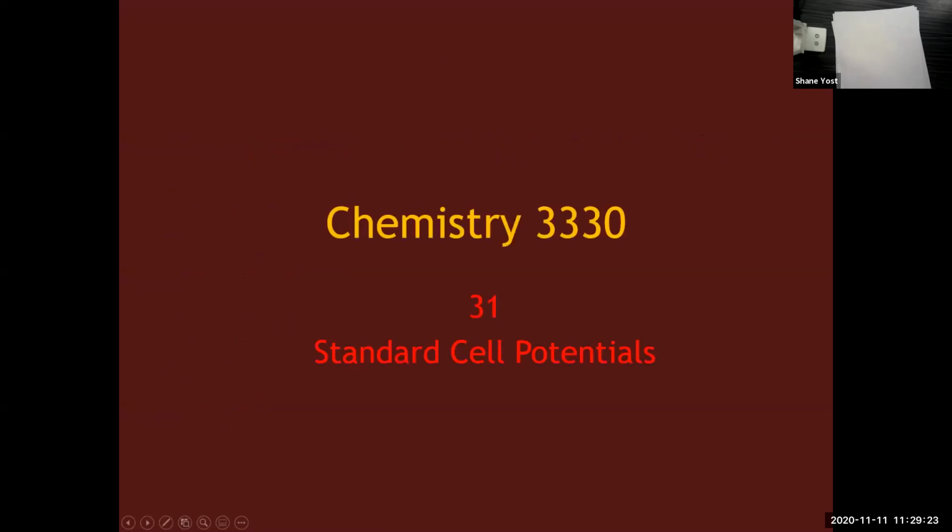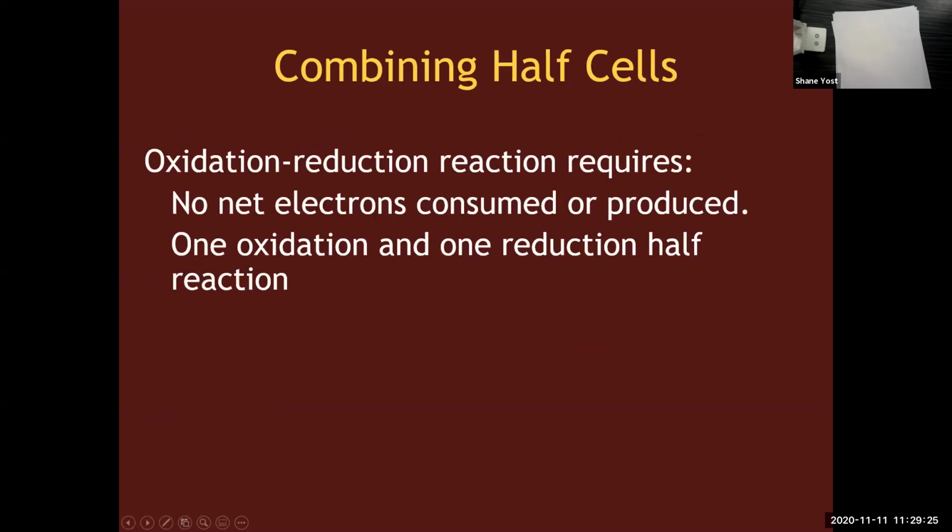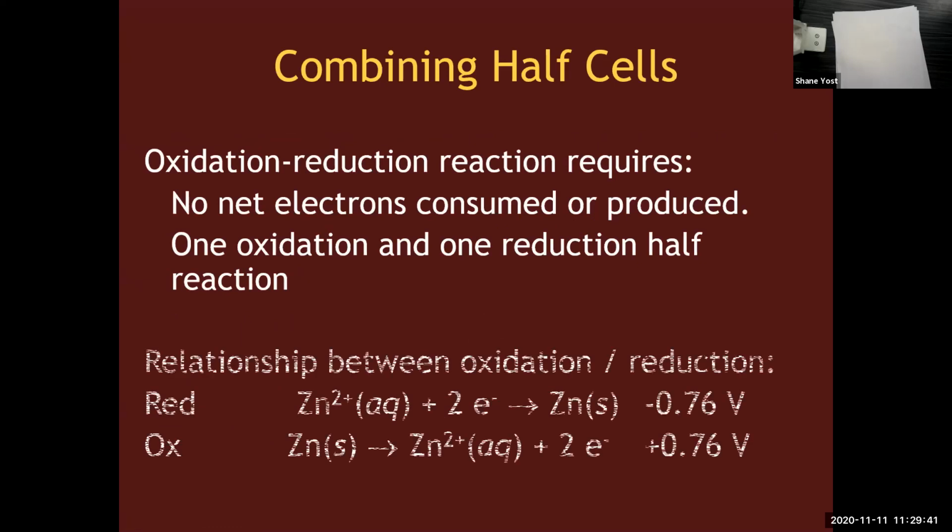All right. Let's talk about cell potentials. For your cell potentials, we're interested in redox reactions, a reduction half reaction and an oxidation half reaction. Those things combining together form an overall chemical reaction. Often we'll write the half reactions, these redox reactions, and then write their cell potentials.